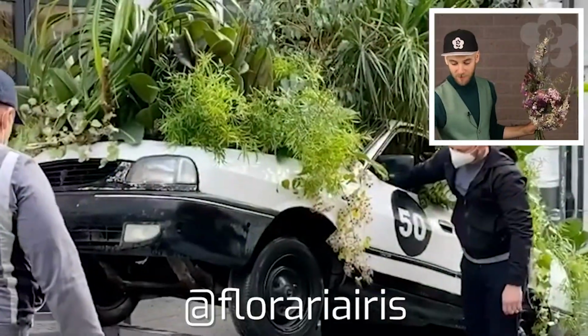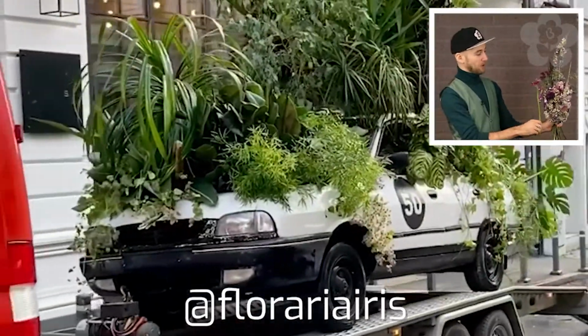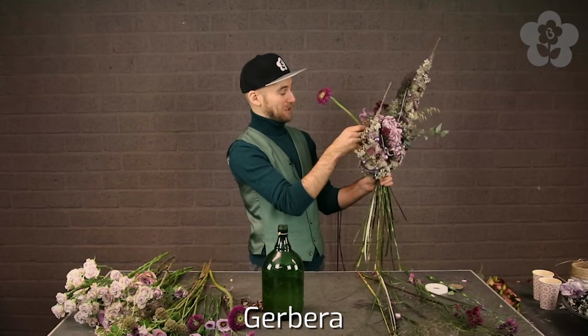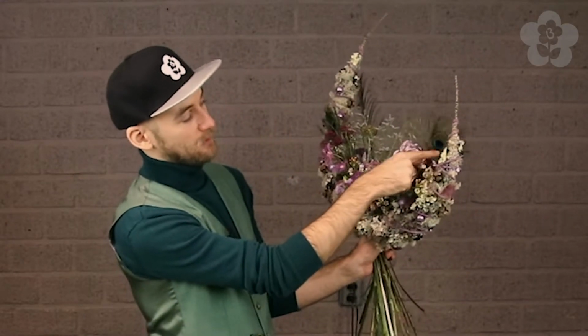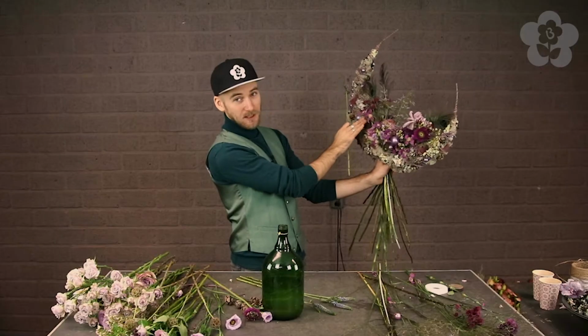And right now I think they're celebrating their 50th anniversary or something like that. So they're going all out. Some Gerbera. This Gerbera is really weeks old because I think we bought this 3 weeks ago. There's a little bit of bright green in there that comes back into the green of the peacock feathers, I hope. Yeah. I think this is nice and filled up, but I'm missing a little bit here.